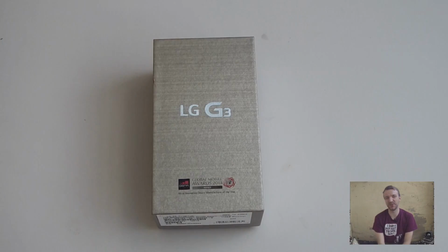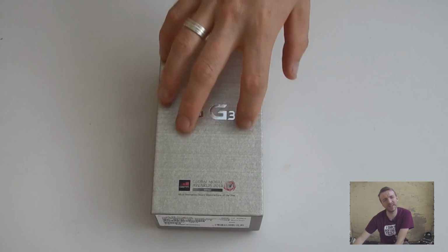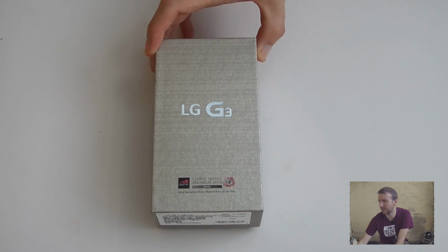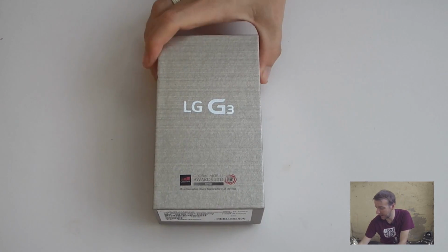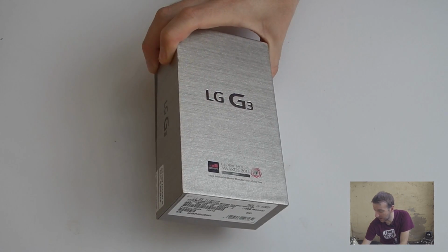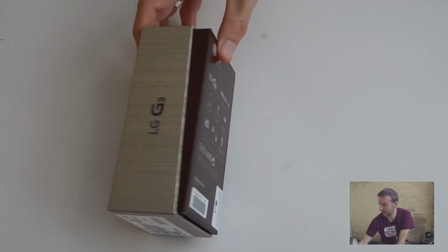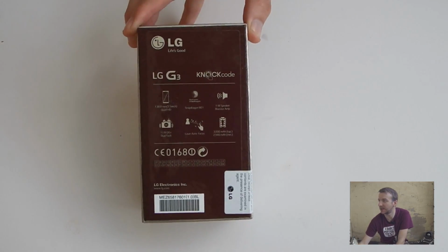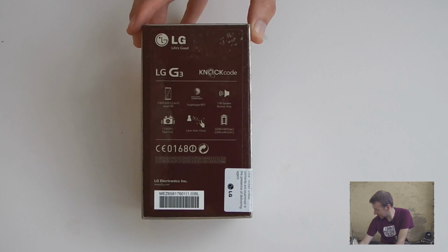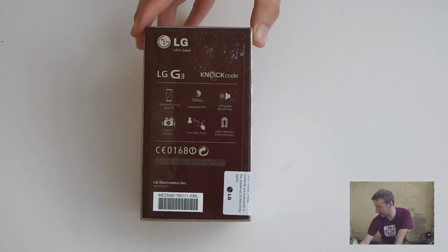Apple started all this, let's face it, so give Apple their due, and they're all doing it. It's got a lovely shiny metallic, tactile feel. You can't really see that on the monitor here, but it might come across when I come back. Anyway, we've got the LG G3 as part of the Global Mobile Awards 2014. I think it's the winner of it. It's a kind of angled box, like a chocolatey brown underneath, and there are the tech specs for the G3 itself, which incidentally comes packaged with Android 4.4, so yay, the newest version of KitKat right there.